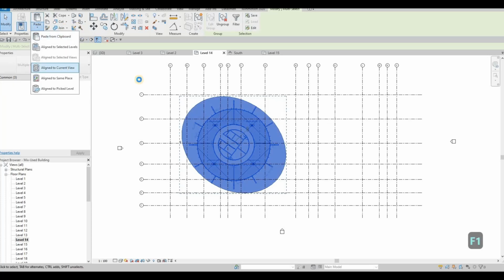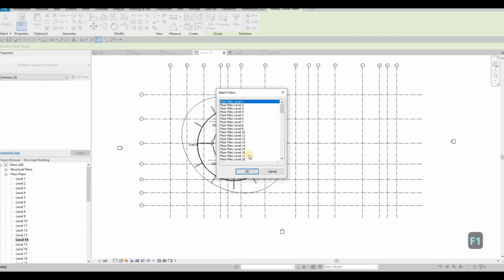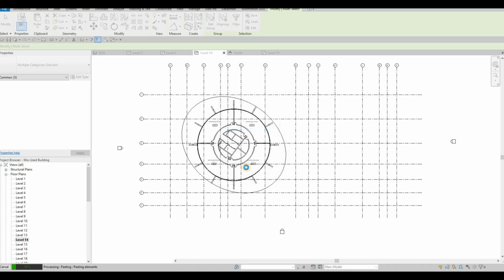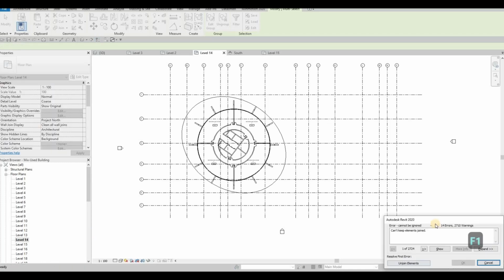Then now the selected view, align it to selected view, and then 24, and then hopefully it pastes, and let's just wait for it. I'll come back once it's done. And this one pops out.